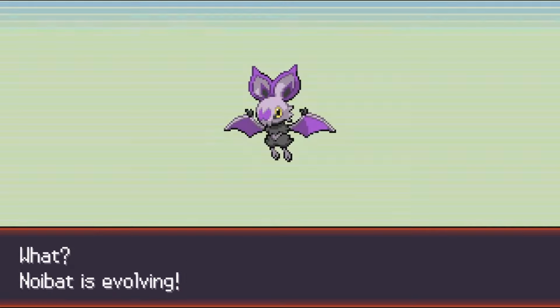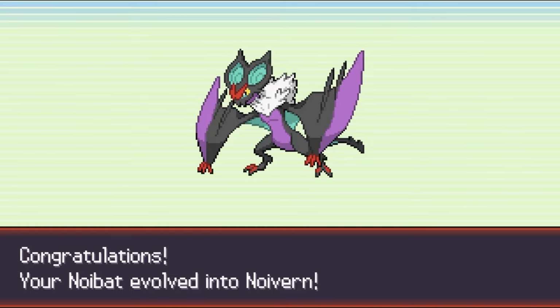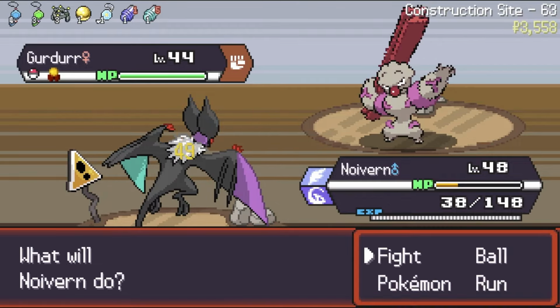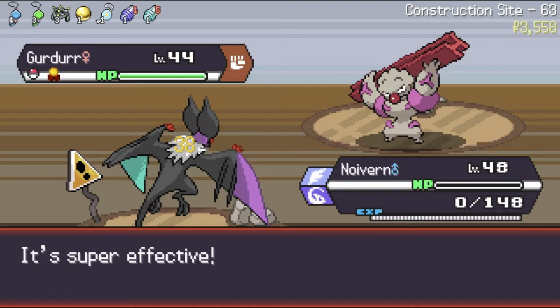Into the construction site, and on floor 62, Noibat evolves into Noivern. Nice. Let's see how it does against this Girder. It has a great matchup, it should do great, but it misses its first Air Slash. Okay, no big deal, it'll bounce back. Oh, it misses the second one too and goes down to a Rock Slide.